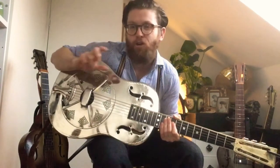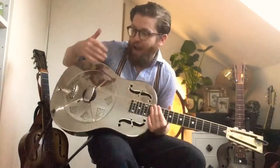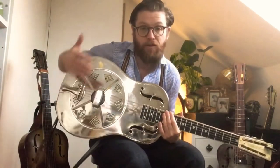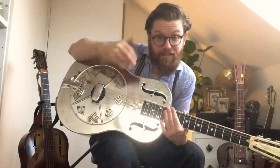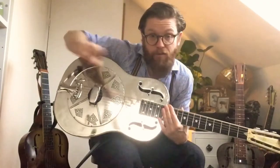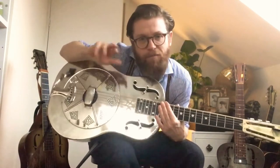These pickups are voiced to sound as much like a microphone as possible. Is it the same? Not quite. But the advantages are that with the Washboard Resonators we do walk around the stage a lot, so I can move around — I'm not stuck to a microphone. Also with this kind of pickup you can get a lot more volume before the chance of getting feedback. Sometimes we play festivals sandwiched between rock bands and can get the volume in the PA system to a level that competes. I use a little preamp which lets me notch out little frequencies — if you get that quacky pickup sound you can just dial it out and make it sound more natural.